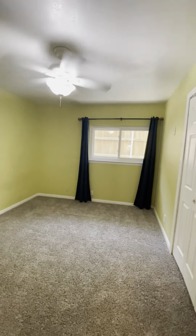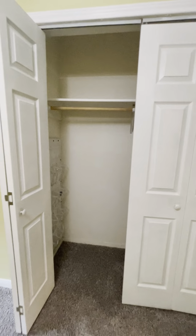So ever so slightly bigger. I think it's just, you know, longer. Because that door is set back just a little bit, probably about the width of that door actually, to start that room. So it's just about this much bigger. Ceiling fan works great. It feels amazing in this room. Again, primed doors, but not painted. But the closets are nice. Not seeing too many signs of cracks and stuff in here. Actually, now that I say that, right here, there's a little bubble. But in this room, not seeing a ton. Just that little bubble there.